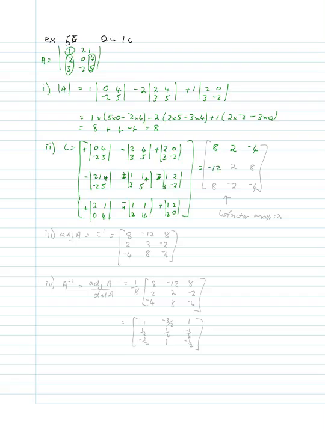but we've got the negative here, so that gives us negative 12. Then 5 times 1 is 5, take away 3 will give us 2, 1 times negative 2 is negative 2, take away 3 times 2, and that will give us 8, but it's going to be a negative 2, take away 6 is negative 8, but the negative makes a positive. 4 times 2 is 8, then we've got 1 times 4 is 4, take away 2 would give us 2, but we've got the negative to make a negative 2. Then we've got 0, take away 4 to get negative 4. So that is our cofactor matrix.